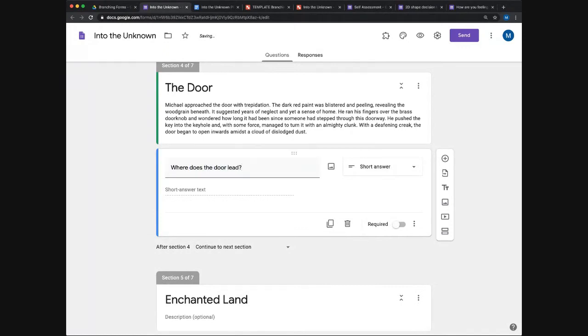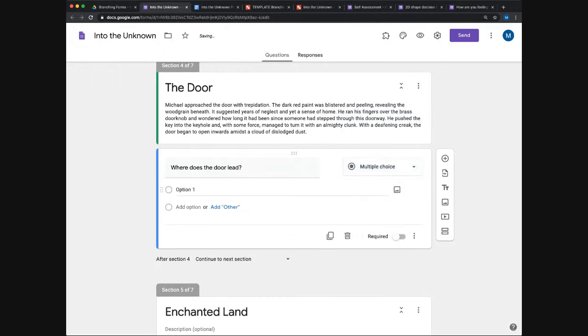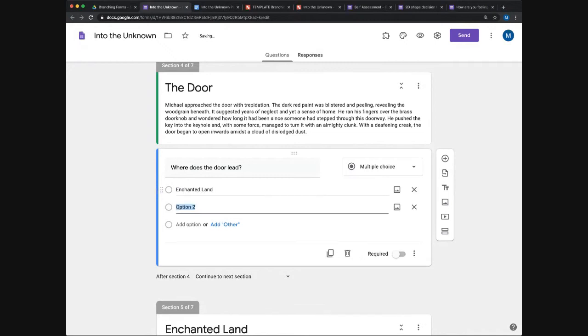Now, one of the great things about forms is that it will identify what type of question you're asking and will predict the type of answer that you want to give. However, at this point, it said short answer when actually what I want is multiple choice. And I put enchanted land, press enter, or I go to the hallway.